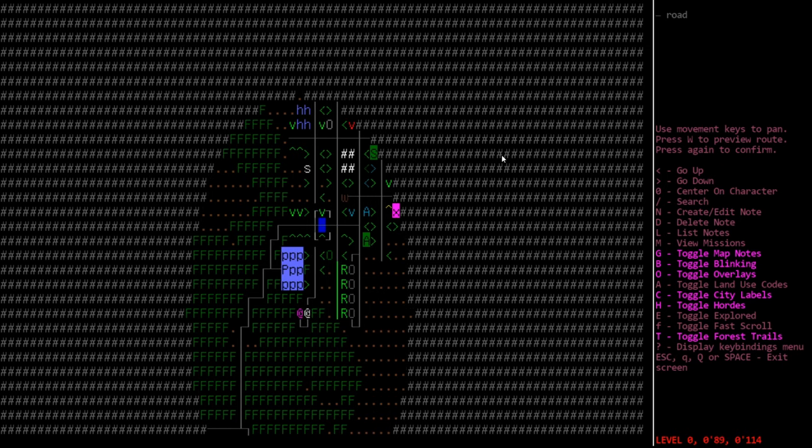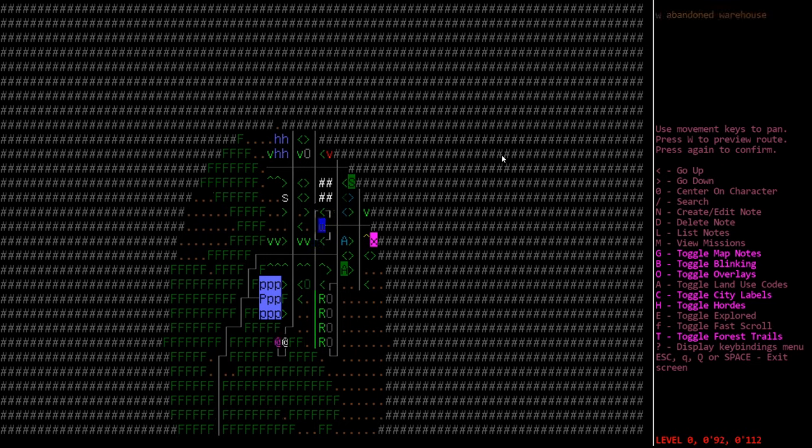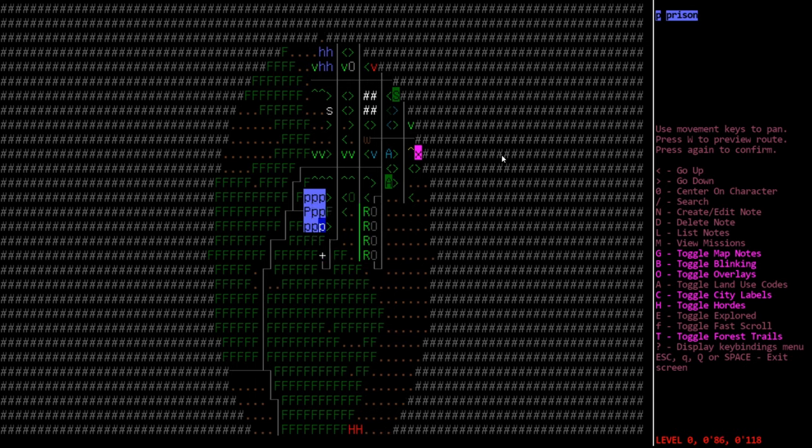So most towns that you go to will have quite a few houses. Everything else is all the different colored carets, all the different letters and stuff. They represent different map locations. We talked about the prison a little bit. There's no way for you as a player to know how dangerous the prison is.